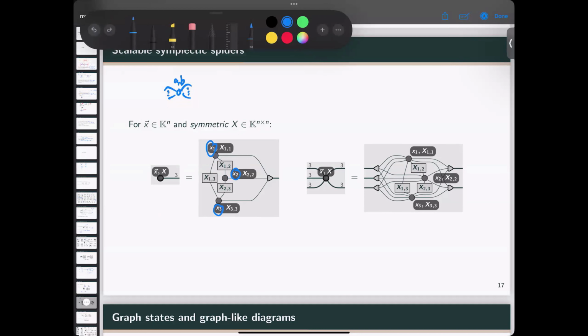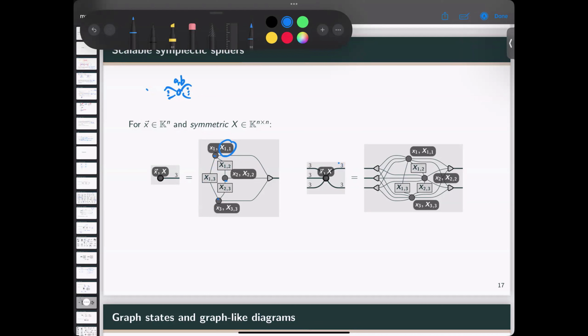And then the big matrix X is doing two things. The diagonal elements of X correspond to normal secondary labels of my vertices. And the off-diagonal elements parameterize a graph between the different vertices of this thing. And in general, here I've got a scalable spider with 3 outputs, which means that I'm going to have 3 internal spiders in this diagram.